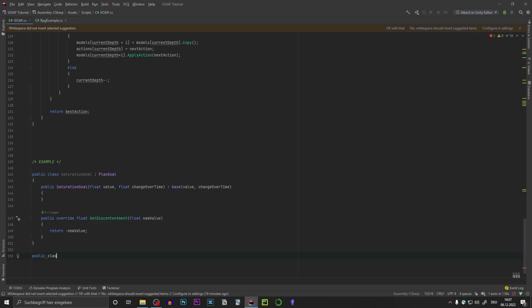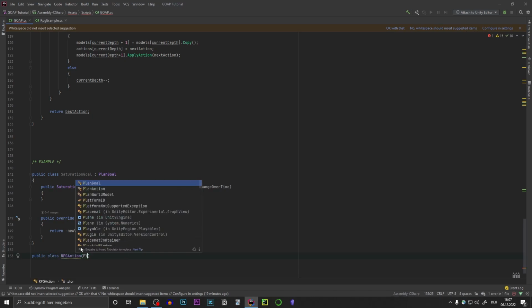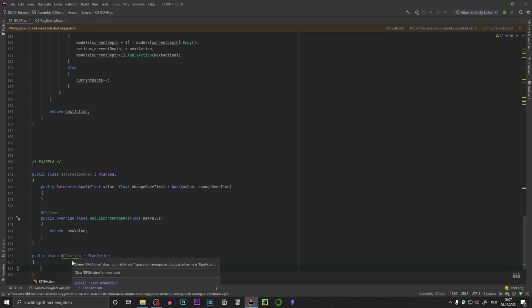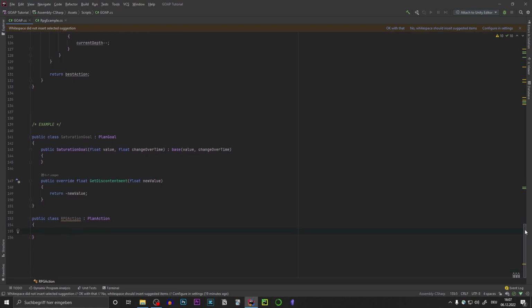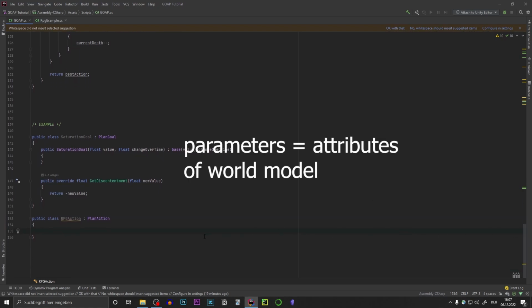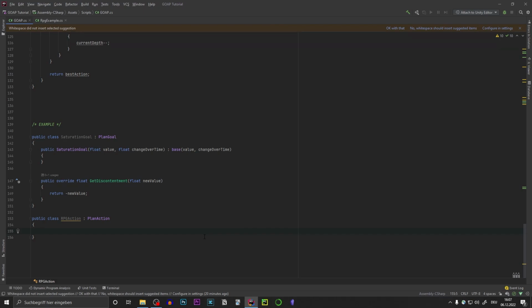Firstly, we will need an abstract class, which I will call RPG action, which just inherits from the plan action. And here we will specify every parameter that will matter in our world model and the effect it has on that parameter, to be specific. So, as well as the duration. So in our world model, we have 3 parameters that matter for that simple example.